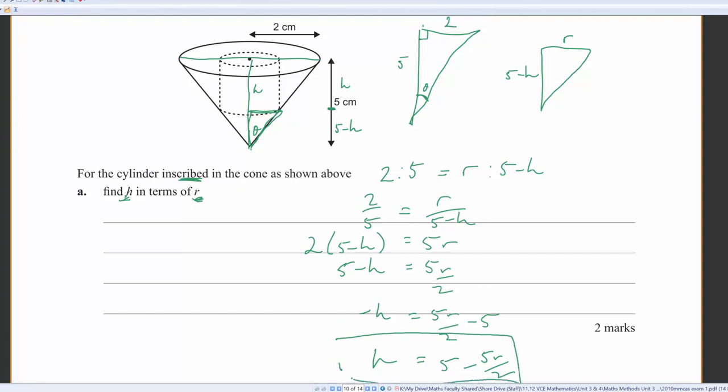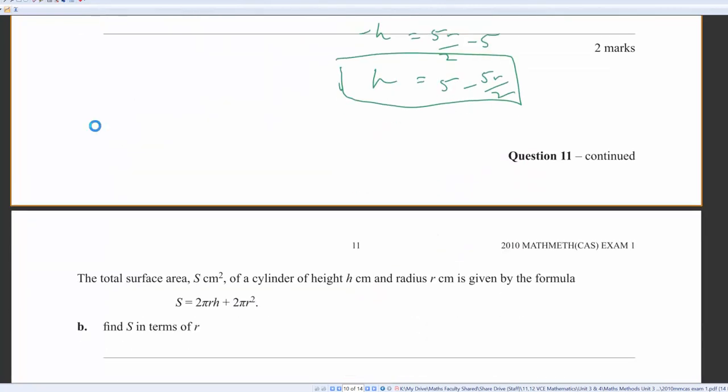So that was the one that students found extremely difficult. I can't remember the stats, but it was like 10% of the state could get that right. Most students didn't or couldn't use the similar triangles, hadn't done it recently enough, hadn't practiced a question like this. Right, so let's go over the page and have a look at where this went after this.